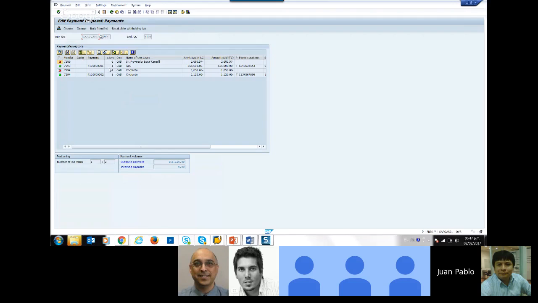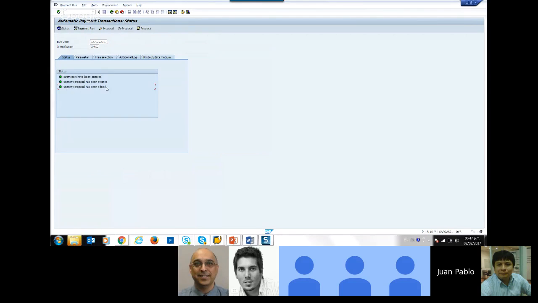It was just to let you know that you have the flexibility to modify these values, the initial selection of the system, and then save it. You save it here. When you go back, you see that the third step is made here with the green traffic light. Payment proposal has been edited. And there, something that I used to suggest to people, you can go to the menu, edit proposal, proposal list here, and here you can use 00.